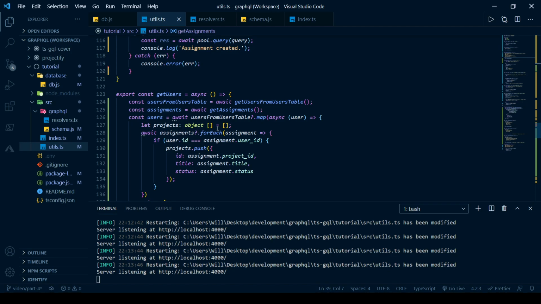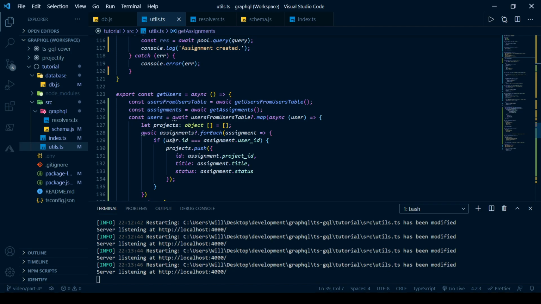We want to change it just one time when we finally got it nailed down, so we'll leave it as it is. Anyway, we create this empty array of projects, and then for each user we loop over that value we got in assignments, which included the project ID, the username, the project title, and the project status, right?